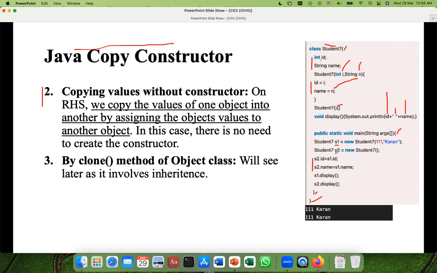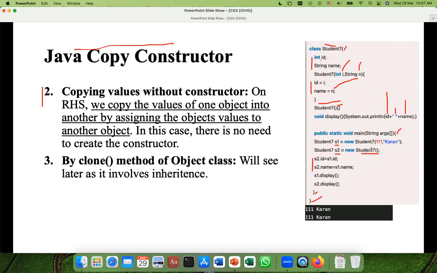Then we have another object s2, and we are saying new Student7, the empty constructor, which is a default constructor. So this constructor without argument will be called, and the body of the constructor is empty, so nothing will happen except the default values. What is the default value?